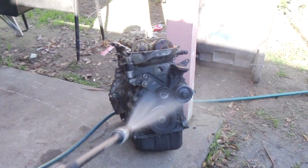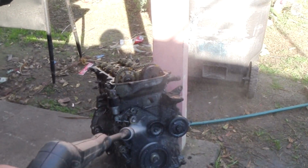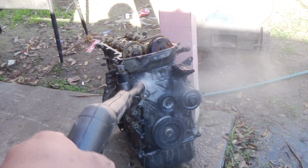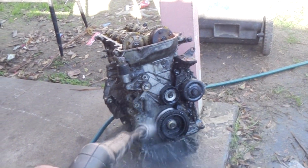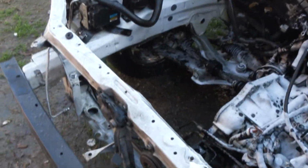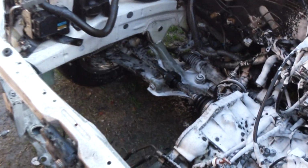See, I'll give you guys a little preview. Hopefully my camera doesn't get too washed up. See, just a little bit, I was able to get most of that crap off just by doing that much. It's actually really good power shot, and that's the lowest setting. That's not the highest setting, so the highest setting can do a little bit of damage. It'll actually leave marks on your thing, but I'm not using it.